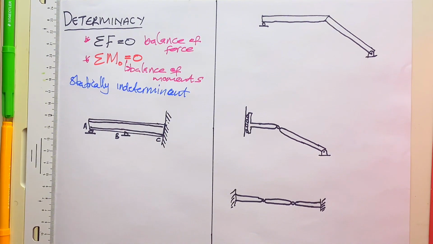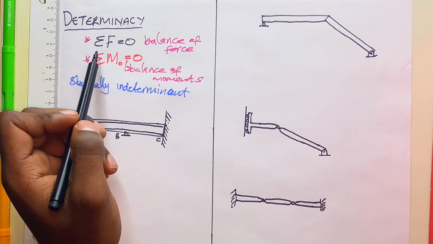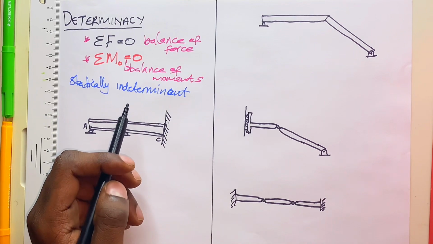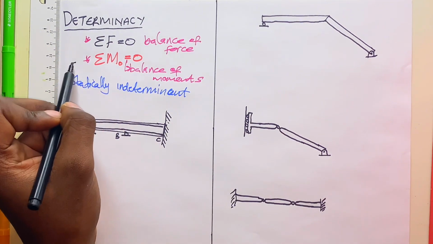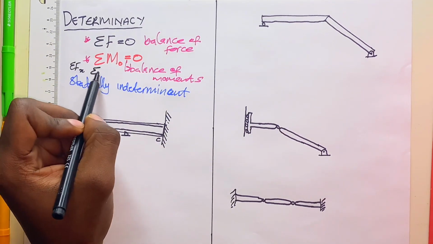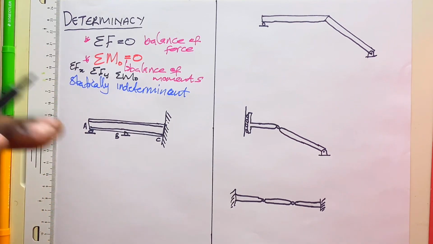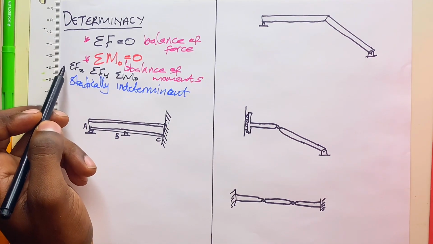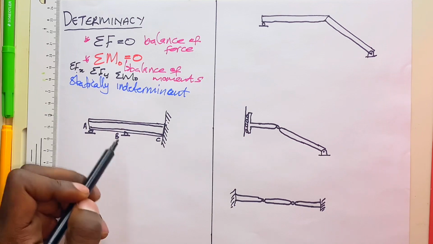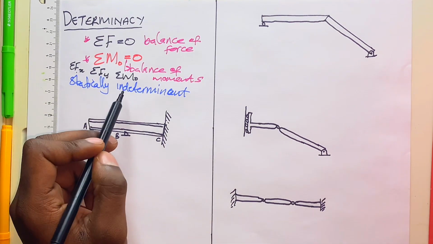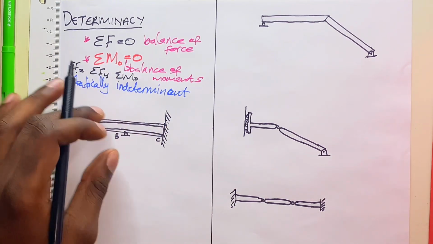It's basically checking whether, for all your unknown forces, you have enough equations of equilibrium to solve for them. So usually there will be 3, whereby you have the x component of the forces, the y component of the forces, and the moment. Usual, but sometimes you may have another plane, a third plane that will give you an extra equation. Now, if you have 3 equations but your unknown forces are 4, then your structure is statically indeterminate, meaning you cannot work out the unknown forces and your structure might have some imbalances.